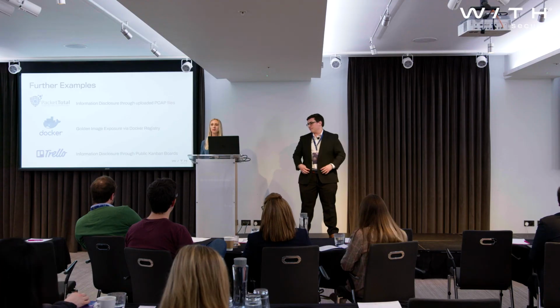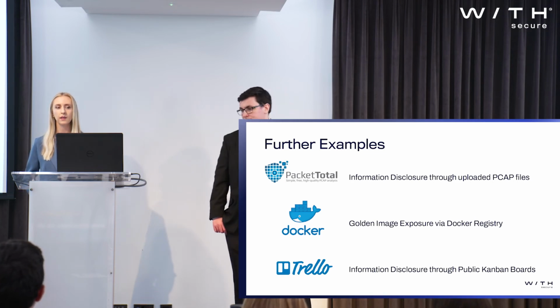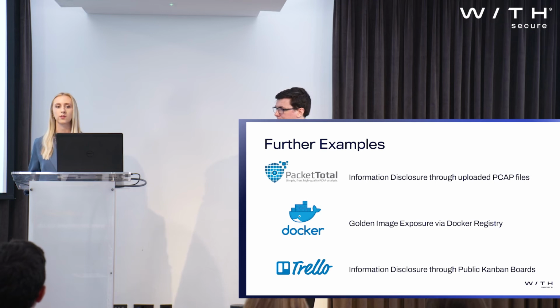So we've just included another three that we're going to explain at a high level. So the first example is information disclosure through packet capture files. Now, PacketTotal allows users to upload their own PCAP files. So in cases where users have captured traffic within their organization, decided to upload it for analysis maybe, other users could then download these packet capture files. So as an attacker, I can then go onto PacketTotal, search for this target organization potentially, download this PCAP file, and I've now got access to their internal network communications, basically.